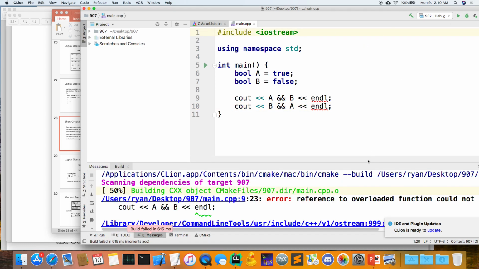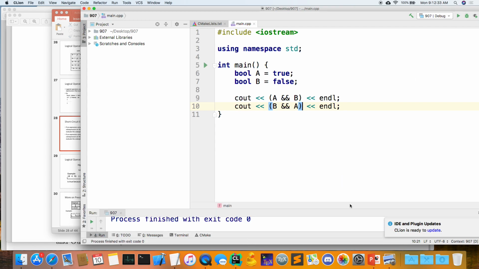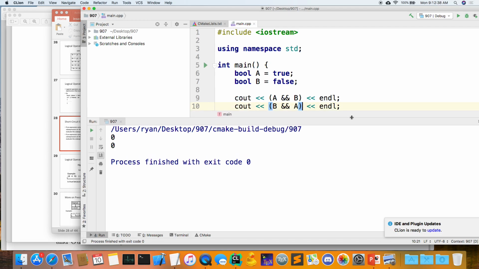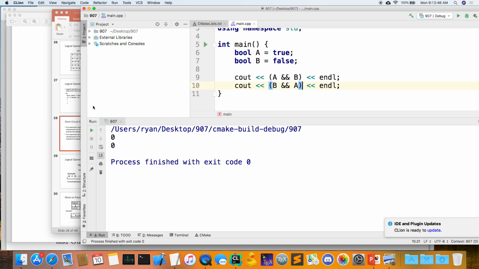I don't know why it's complaining to me. I'm not sure why that has an issue. I'll investigate that further. Oh, okay. So here is an example where you need to put parentheses around the expression in order for it to evaluate correctly. There's a deep reason why it didn't work, but let's look at the output. In fact, it said it's the same here. So it doesn't matter what order you execute an and here.